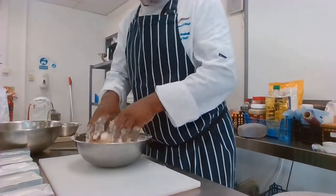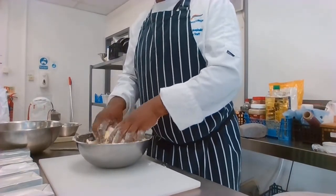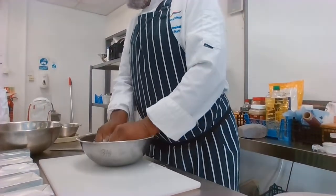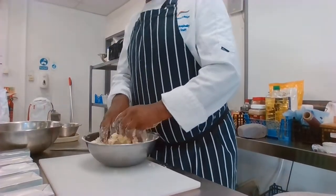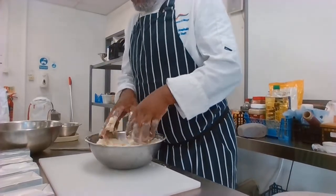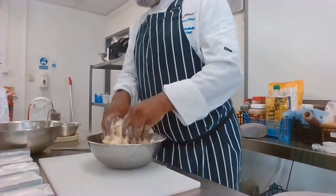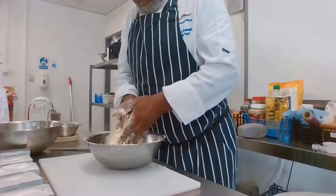Maybe the sugar will melt. I said butter. I know, but when it comes to things like puff pastry or butter, I don't defrost it in the microwave. I do not. It changes the structure, and you're not guaranteed the product will come out the way the recipe says. It may come out and it may not. When you do it this way, it will. It will come out the way it's supposed to.